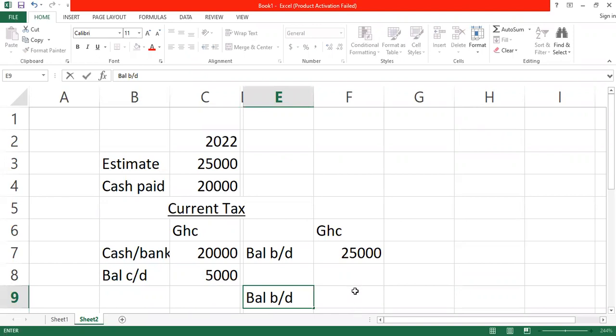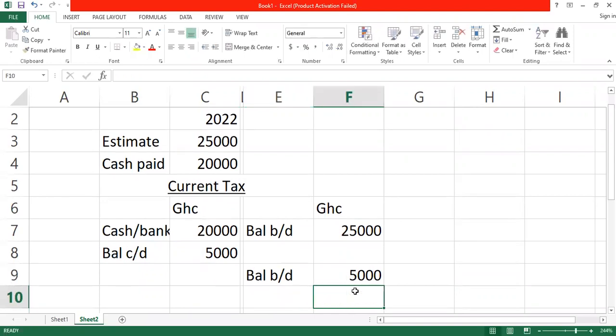Over. So whenever you see, or the question says, the company has a credit balance relating to tax, know that that is over provision for the previous year. Also, if you see a figure relating to current tax on the credit side, the first one can be over provision. The second one can be the tax liability. Okay.